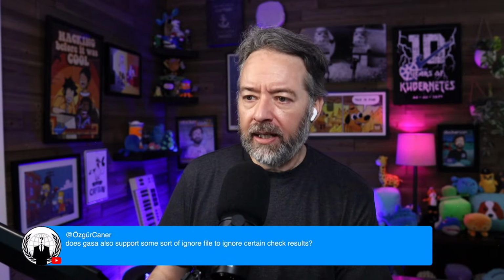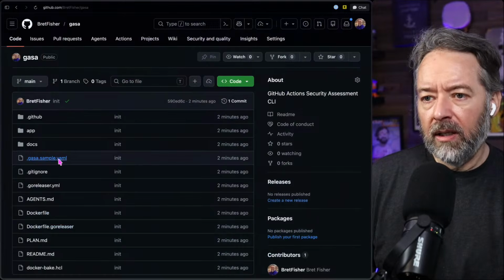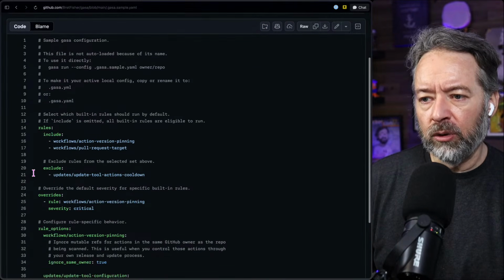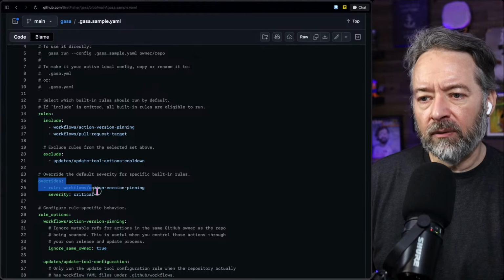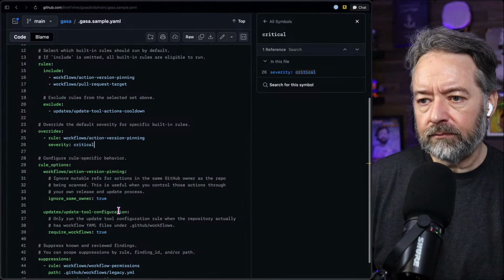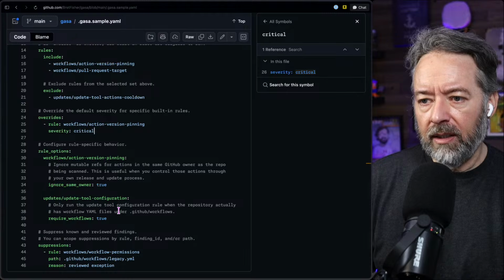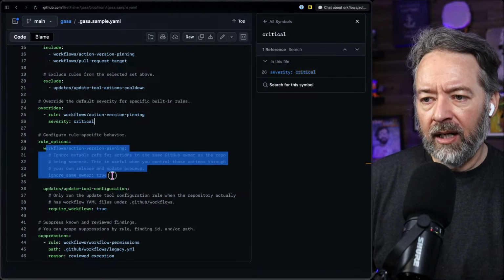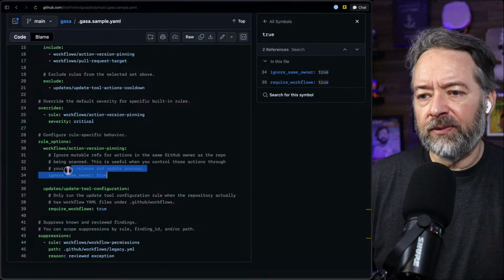Does GASA also support some sort of ignore file? Yes, it's called the GASA.yaml. And as we can see here, this is the sample config, and you can ignore rules. You can actually override rules to change their severity. And then there are also config scenarios where this is a very specific one.